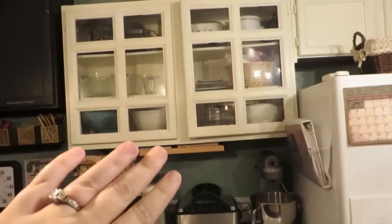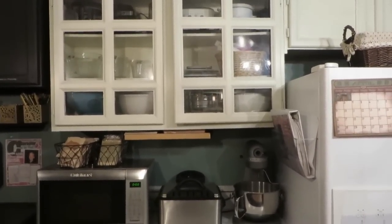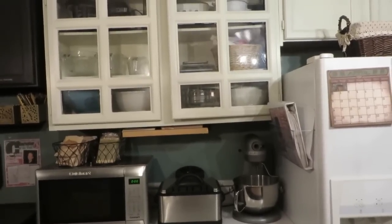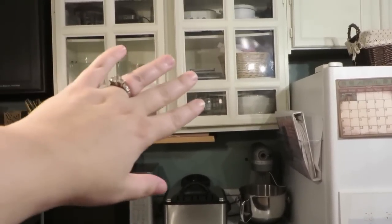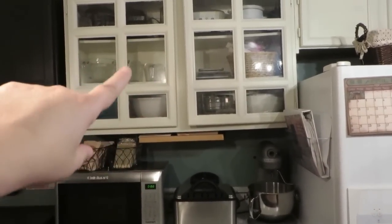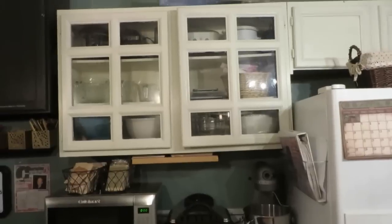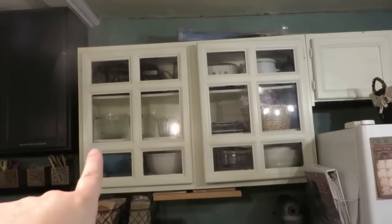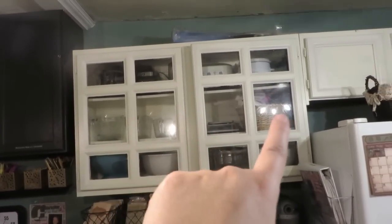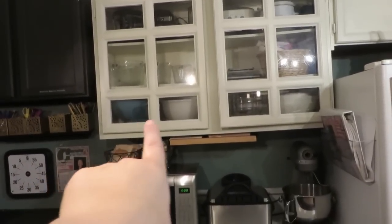My cabinets are all hand-me-downs from my aunt and uncle when they were remodeling their kitchen when we first got married — we've probably had them 14 years. I painted them, and they've been painted several times. We used to keep all our pretty china in these particular ones, so Tom cut out the openings and we put glass from old windows in there using little mirror clips so you could see inside. Recently I decluttered all that, so now I have small appliances on top, glass measuring cups, a food scale, vanilla, brown sugar, and mixing bowls.